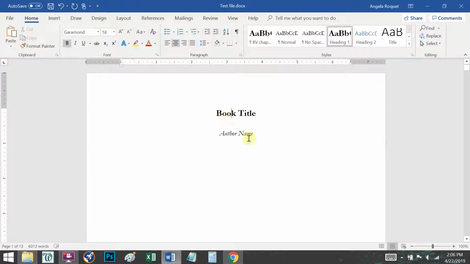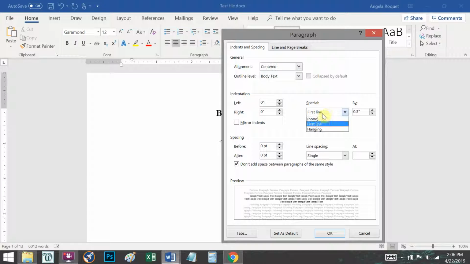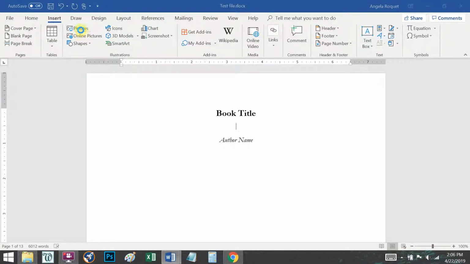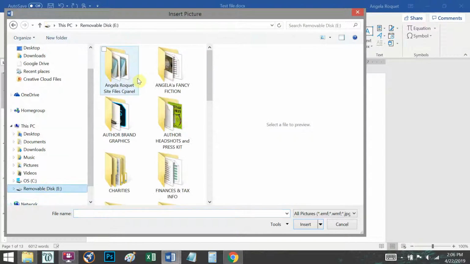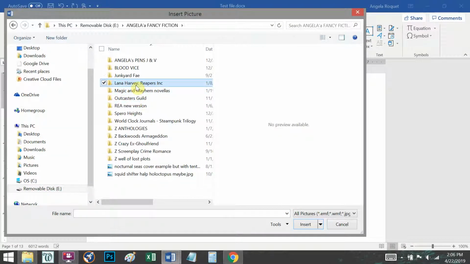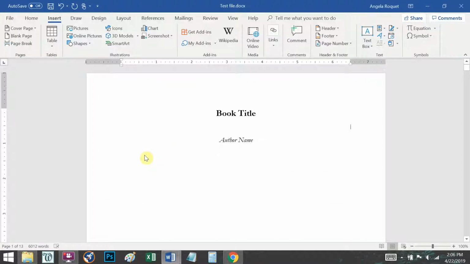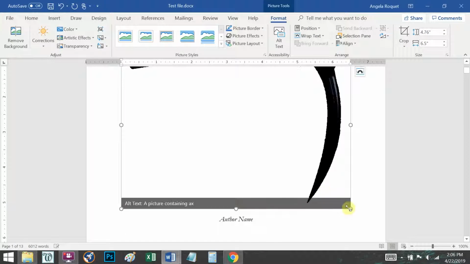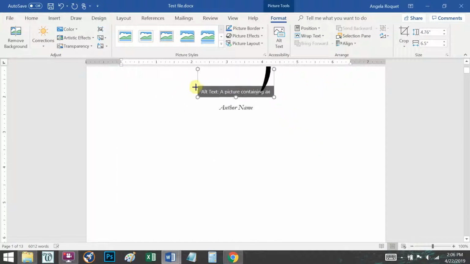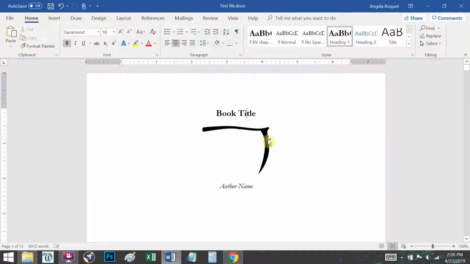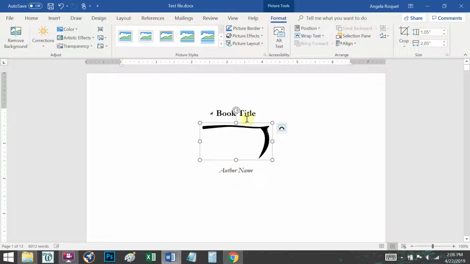So you might want to include a graphic in here. We'll hit enter. It's going to say normal again. If we hit center, it's going to do that off center again just because it's that template style. If we do that and we go insert, let's say, let's insert a picture. And I'm going to find where I have a little scythe here. Now that's enormous, but you can just click and drag, and you'll see some different ways you can adjust it.